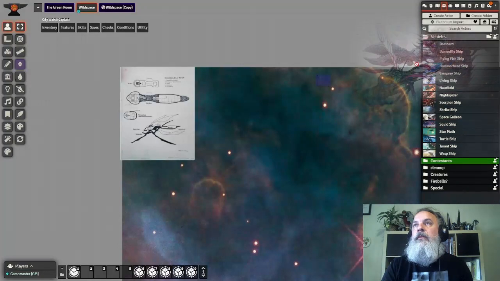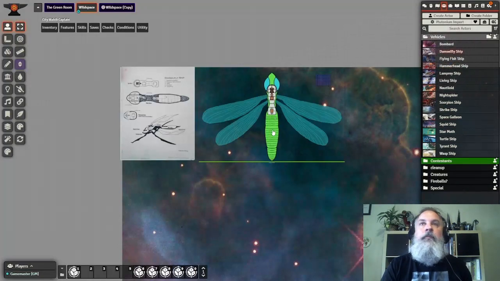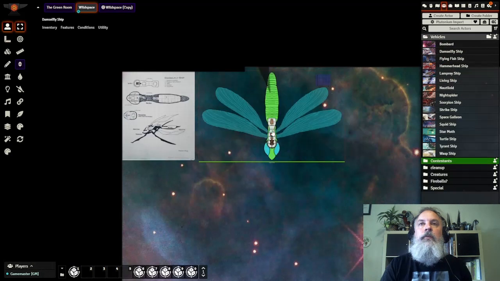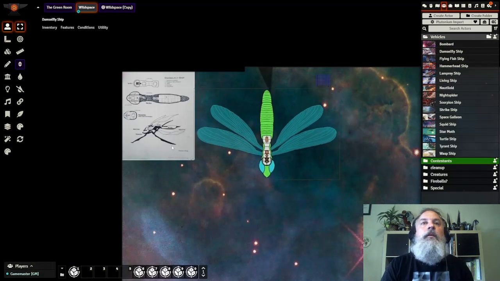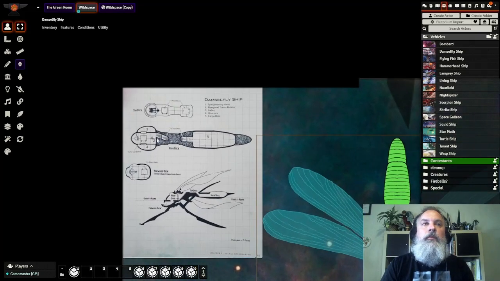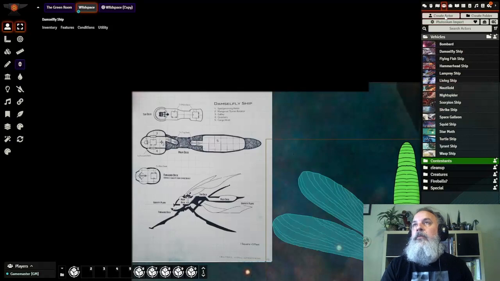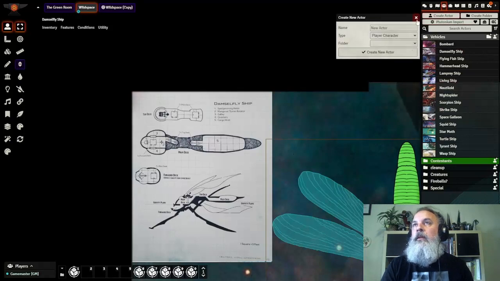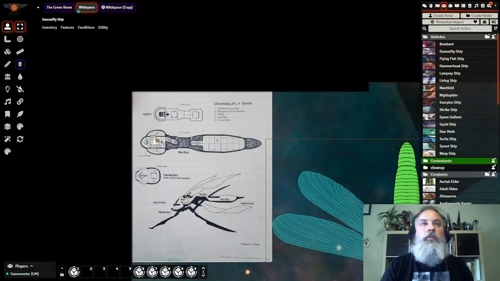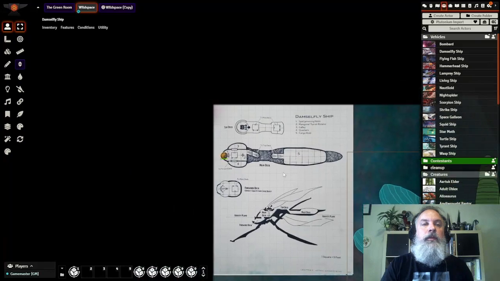So this is a damselfly ship, which can likewise be used in combat. And the way I handle it is, for the most part, nobody's going to be inside except for probably the Spelljammer. So let me find a proper sized thing. Let's say your blink dog's driving your ship sitting up in the helm.